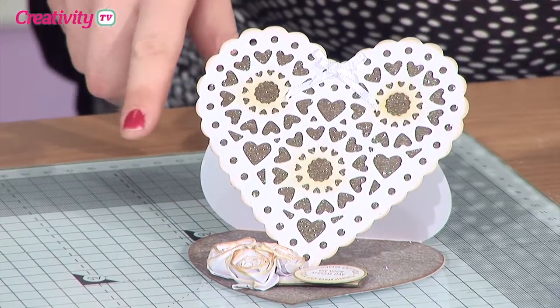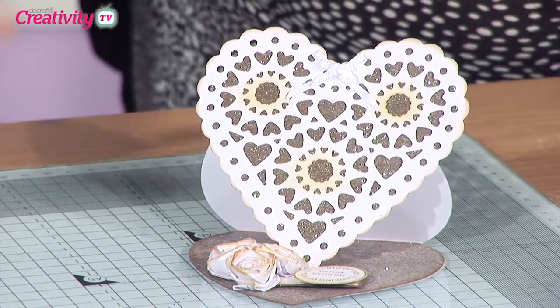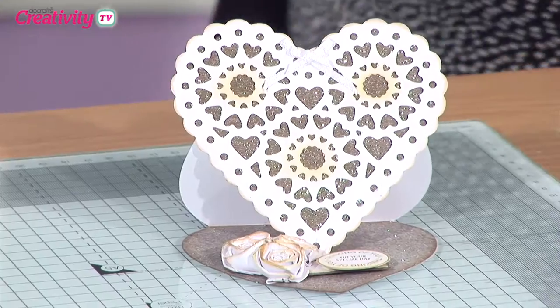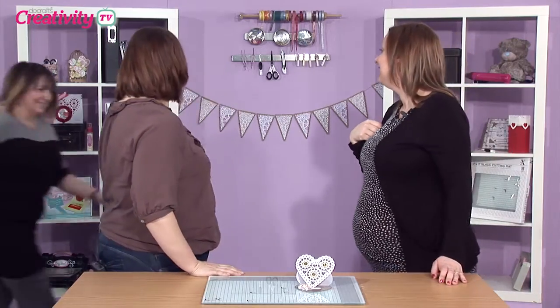So she's used the Lincoln Linen glitter paper, hasn't she? Which is one of the other capsule collections. Yeah, absolutely love it. It's beautiful. So you will be able to get the step by steps for this over in the club as well. So should we bring Sheila on? Yes. Come on, Sheila.